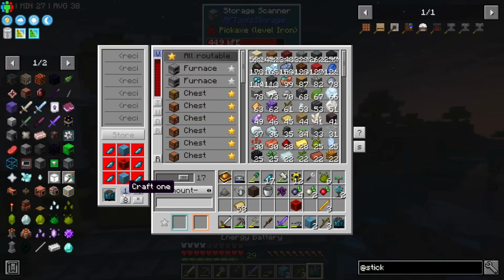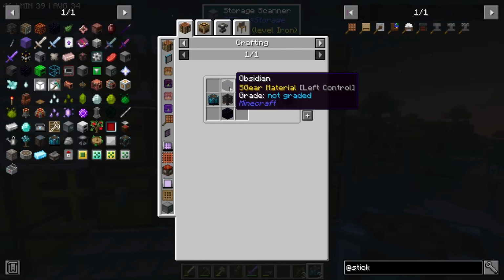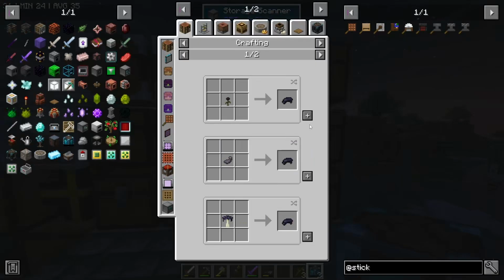All right, so 2 batteries. There we go. These, by the way, I'm pretty sure they just function as batteries. So if we wanted to store an insane amount of power when we're not using power, these would be pretty good options. They store 2 million each, assuming that they work. Sometimes there's some issues. Oh, I need more obsidian. And I need a drying basin. Okay. The drying basin needs 2 black dye.